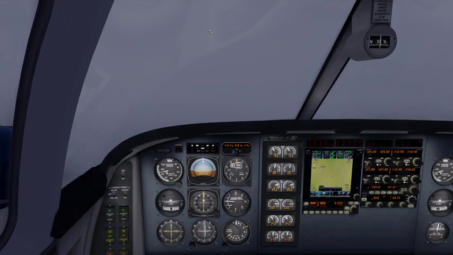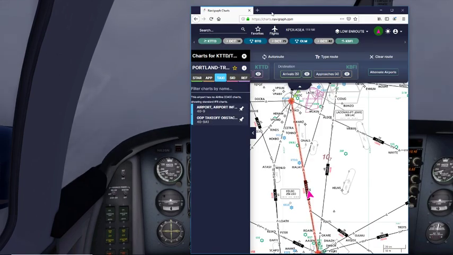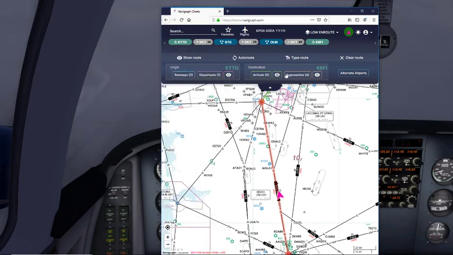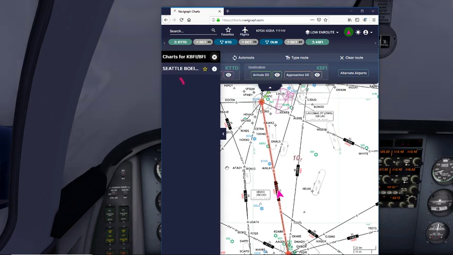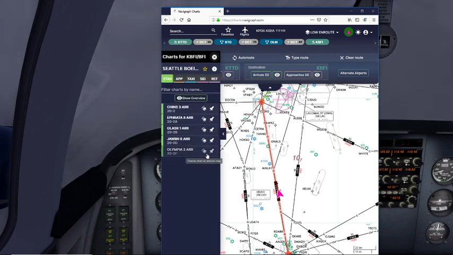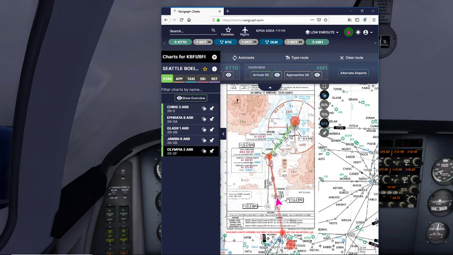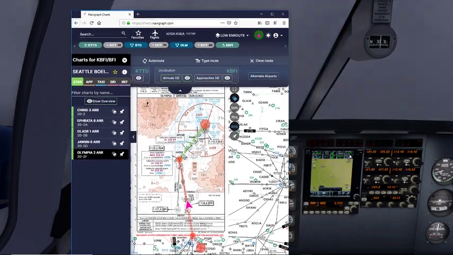Okay, well, while we've got 45 miles or so, it's time to pull up our arrival. Okay, yeah, we're out of Troutdale. We want to go into the Boeing charts. We want the Olympia 2 arrival. We're going to go ahead and just overlay that right in. We're going to take a peek. So we're direct right now, Olympia 13.4. Yep, that's what I see there.